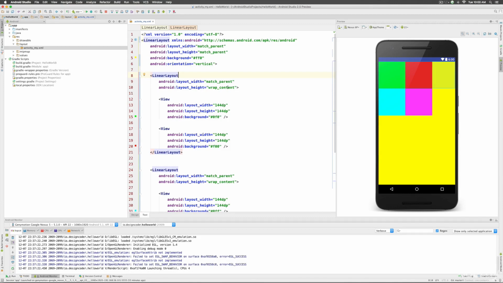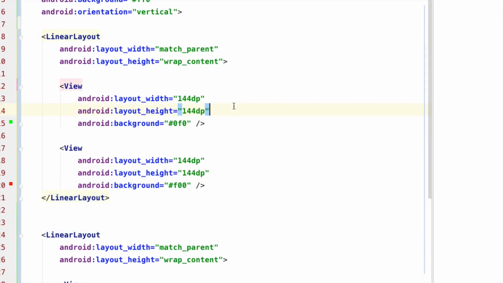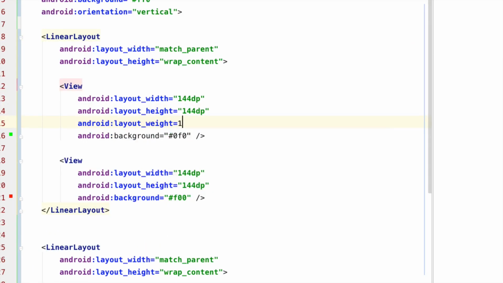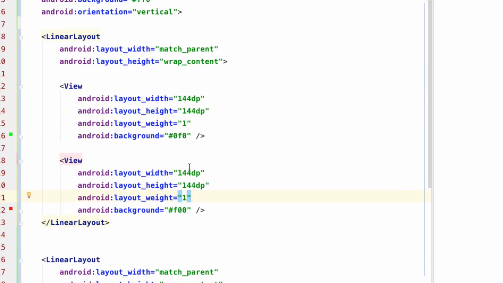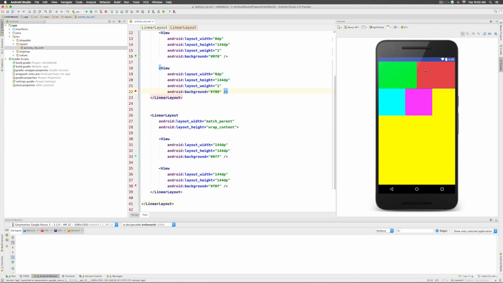Now this is horizontal, so if we use a layout weight attribute on any of its children, it will only apply in terms of width. So let's go there and make a layout weight of 1 over here. Once we add the layout weight of 1 for both children, remember that the width calculation is redundant, so we can give it a 0 dp for both children. You will immediately notice that the red and green boxes here take up equal width on the screen.